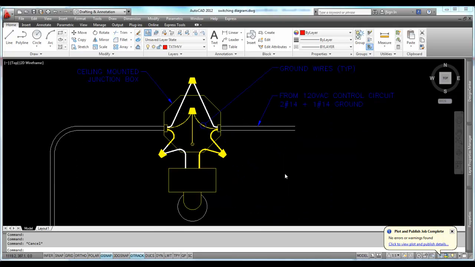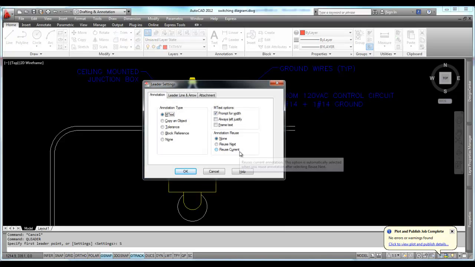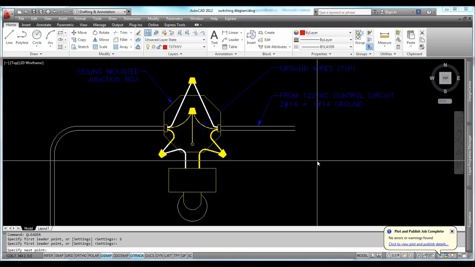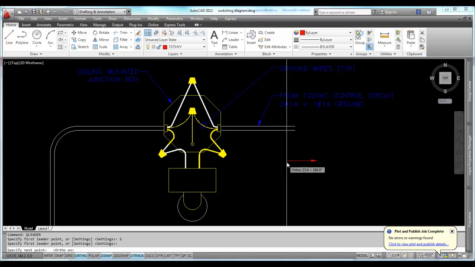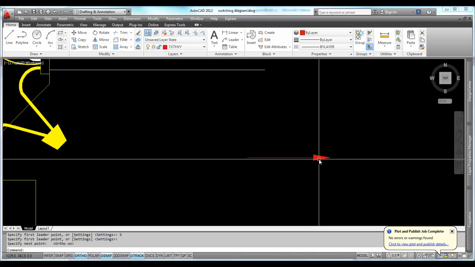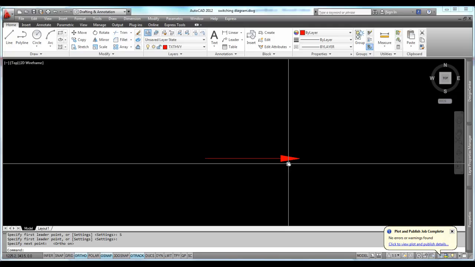What I can show you on the screen now is another very good use of quick leaders. So for electrical drawings, we have to show home run arrows, and if I type in the command quick leader, I'm going to go to settings. What I can do in my leader settings is I can say that there's going to be no annotation type to be attached. Hit none. I'm going to go to my leader line and arrow, change it to be 2 points, hit OK, and then pick 2 points. I'm going to turn on ortho. This is an object that can be positioned on my drawing anywhere I want, and this can indicate the direction of flow, can be used for home run arrows. And it's a really easy way of drawing a line with an arrowhead attached to it.